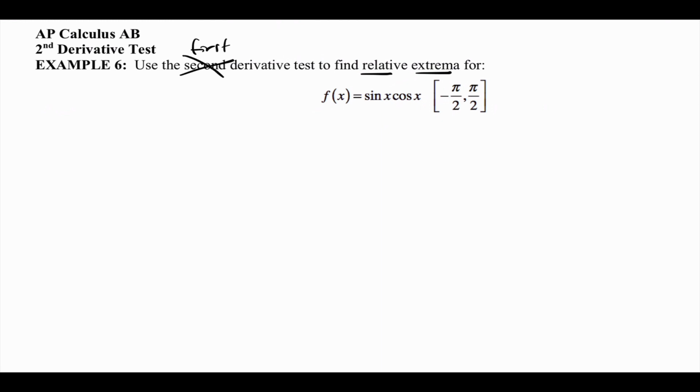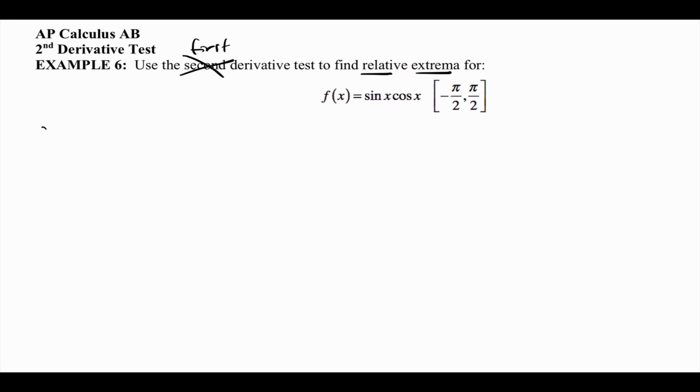You're going to see this type of question on a multiple choice. And on multiple choice, they don't care how you find the answer, right? This type of question is never on a free response. So you don't have to worry about doing their way. I don't teach how to use the second derivative to find maximum minimum. There is a way, but it's not needed. It's not necessary. So do what you've been doing to find relative extrema. First derivative. Okay? So let's do that.